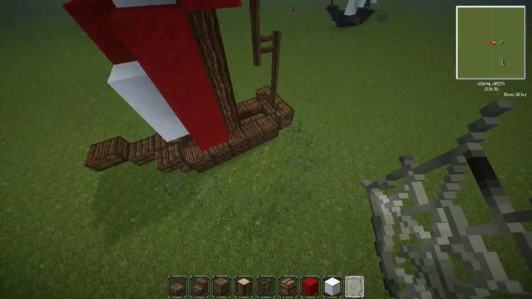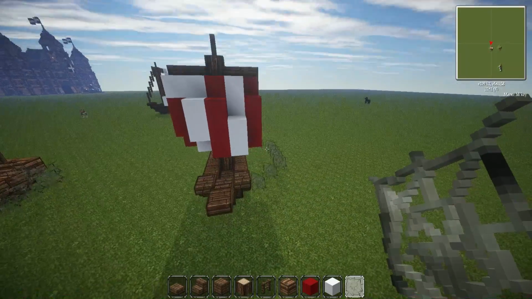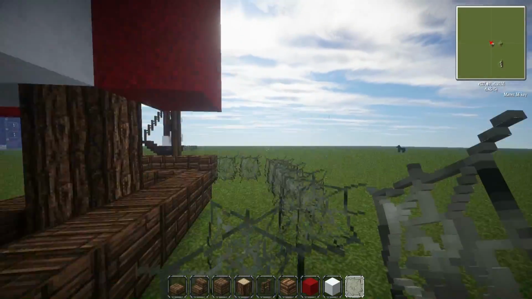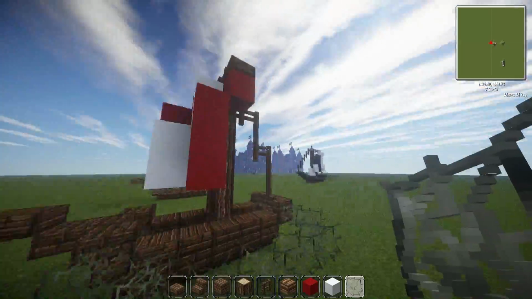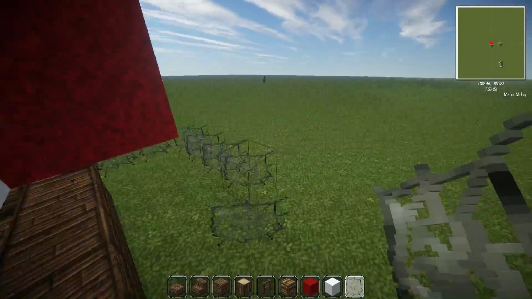But oh well. So you can mess around with it. There we go, that might look a little bit better. Mess around with it to get some fishing nets, and this will just be one block above the water. It just makes it a little bit different for your ships. But that's pretty much it, how to build this small medieval fishing boat.